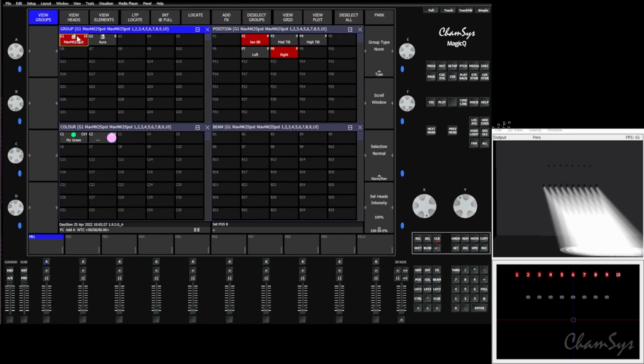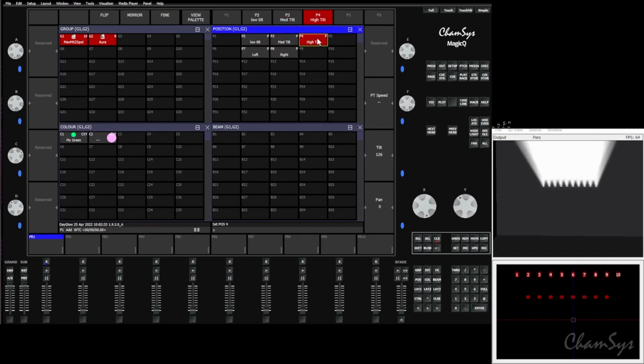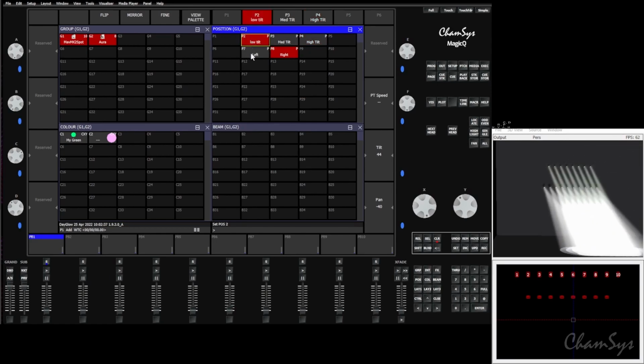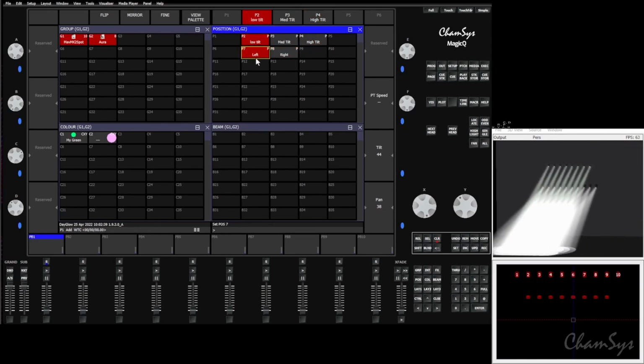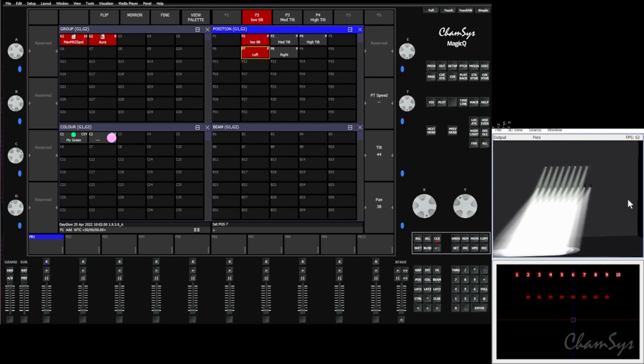What this means is if I were to again grab both of these fixtures and tell both of them to tilt medium or tilt high or pan left or pan right, I would get that. Now remember, it's using a default value, so the default value versus the pan and tilt angles available within the fixtures means they may not be accurate. If you look here, you see that maybe our washes are not quite tilted or panned all the way over. Again, that's just a byproduct of every fixture being different.